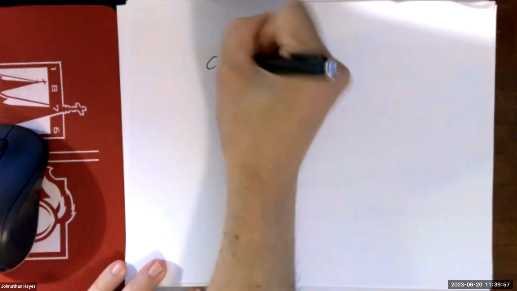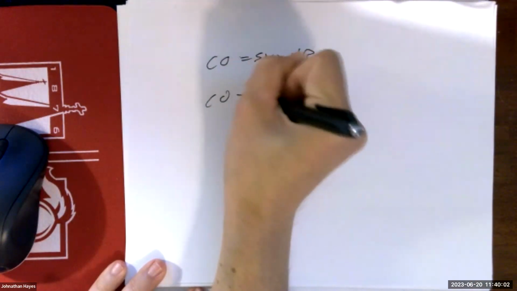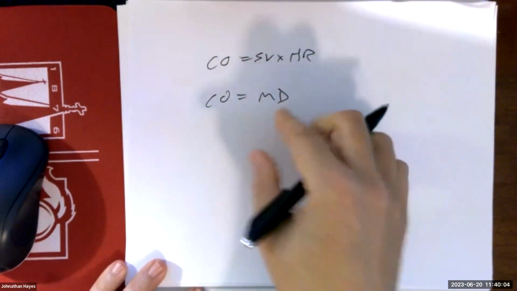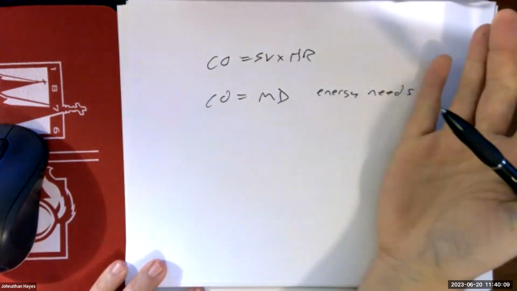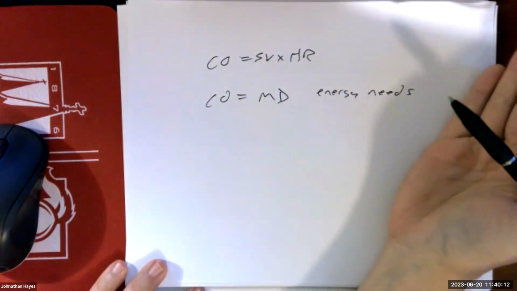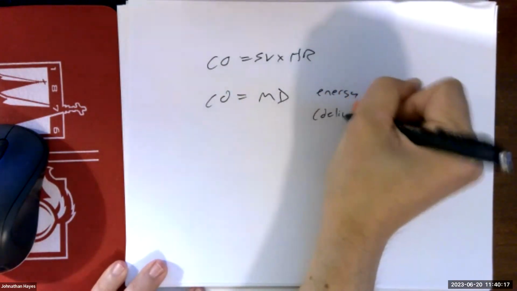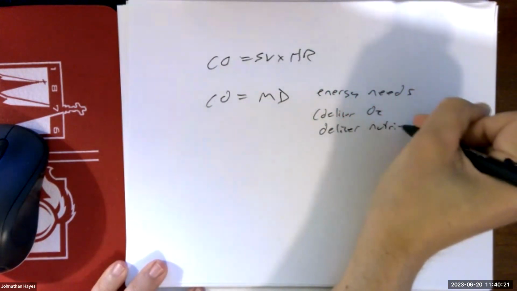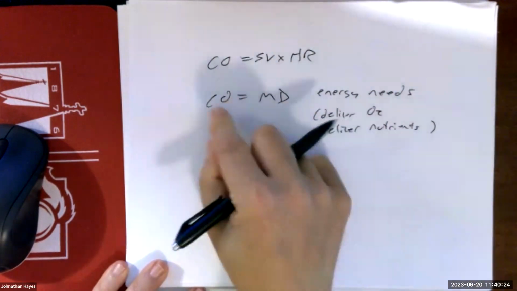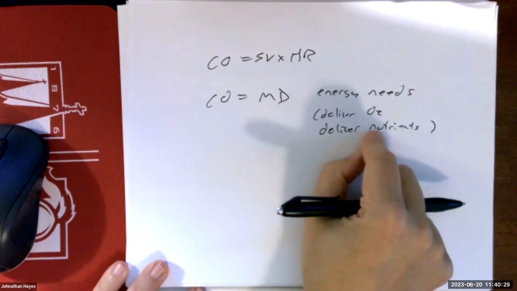But anyway, other than the formula cardiac output equals stroke volume times heart rate, there's cardiac output equals metabolic demand. Metabolic demand is just the energy needs of the body and all the stuff that we need to make energy in the blood. So the faster I can get blood to the cells, the more metabolism that they can do, because I need to deliver oxygen, I need to deliver nutrients. And the way I determine how fast I need to get it there is basically how quickly they have burned through the ones they received before.